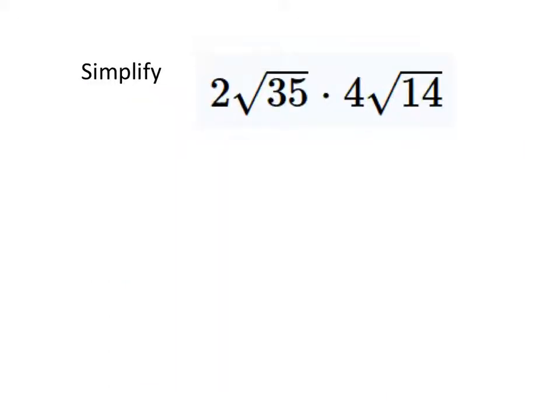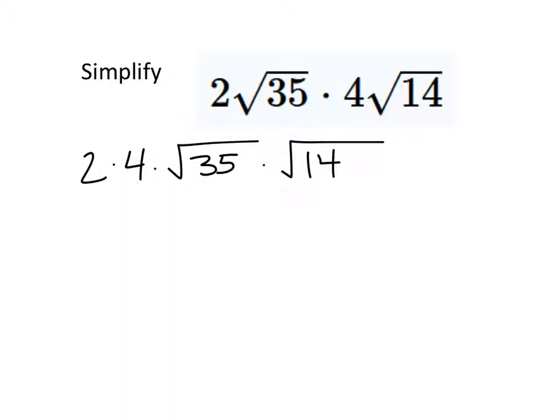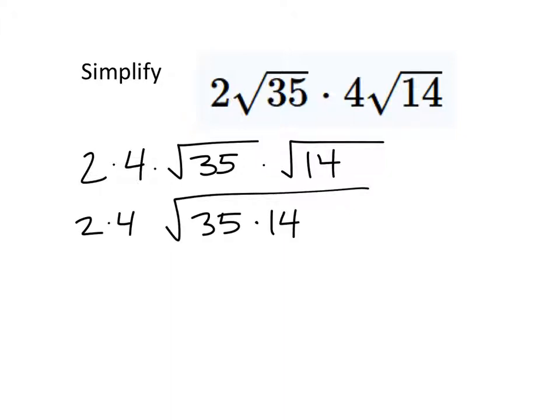All right, simplify this stuff. Before I simplify it, I'm going to rearrange it because it's all multiplication, so we can use the commutative property. So now I've got 2 times 4 times the square root of 35 times the square root of 14. And we could combine that 35 times 14 in its own square root. We're going to be tempted to multiply those out, but in reality we'll probably need the prime factors for those, if your calculator doesn't do it right. We can do 2 times 4, and that's 8.